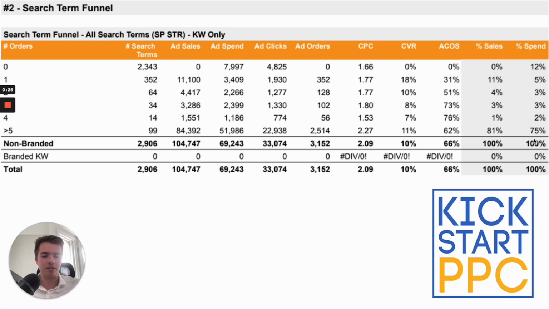From this, you would see, first of all, that the top five keywords are generating most of the sales. You want to be going after more, but also focusing on these top five keywords, making sure we're staying rank number one and dominating in terms of market share. Also, expanding on the branded keywords, because there were none in this report. So those would be the main takeaways I'd get from this report.